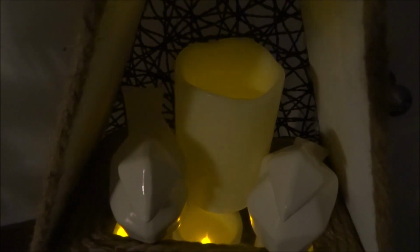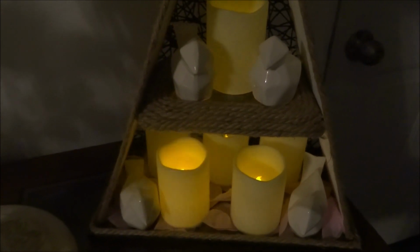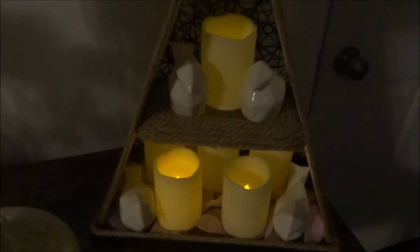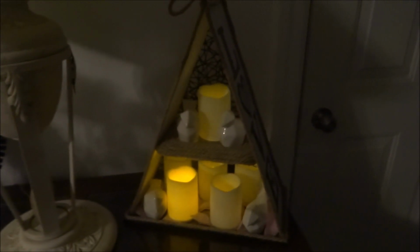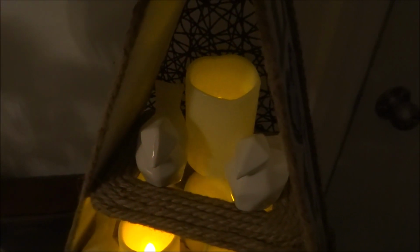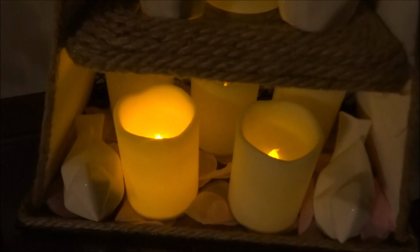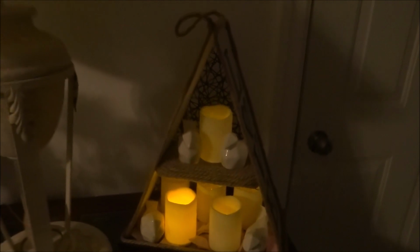I added 6 of the Dollar Tree LED flameless candles, and then I placed 4 of the ceramic Dollar Tree birds in there, and as soon as I placed them in there, it reminded me of a birdhouse. So really nice for spring as well. But really, if you decorate this seasonally, I think it would look great any time of the year. I also added some Dollar Tree rose petals in there, and I absolutely love it.